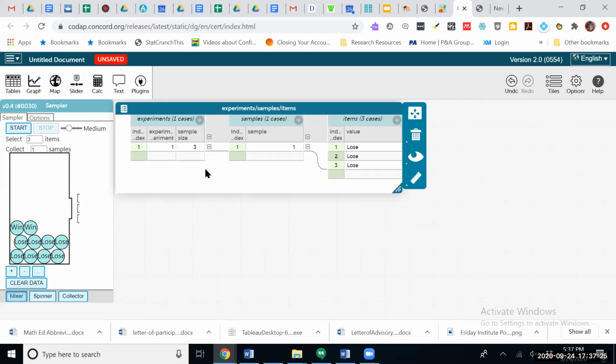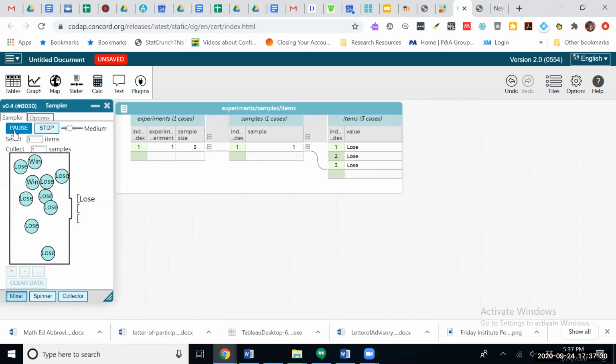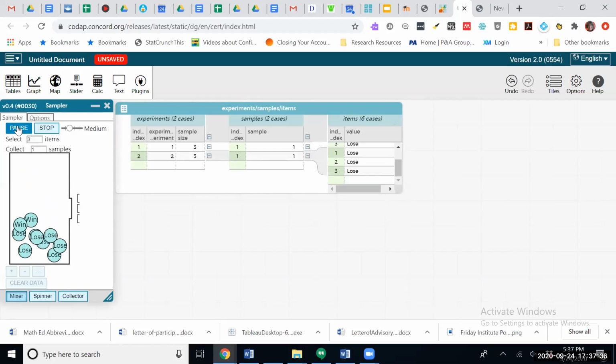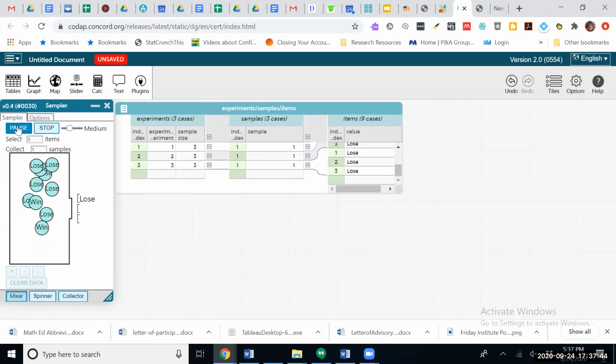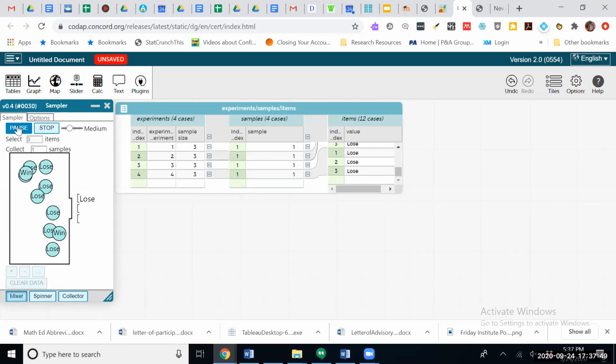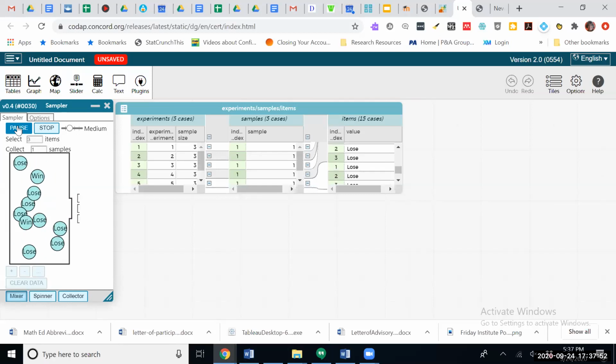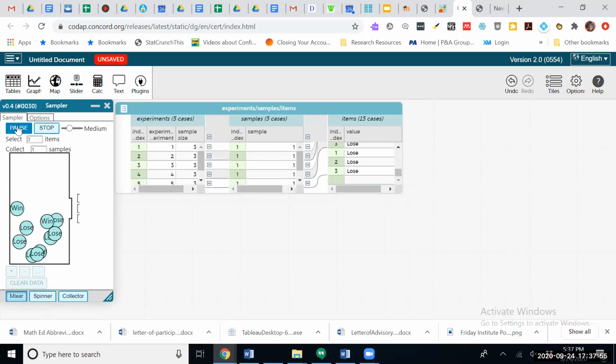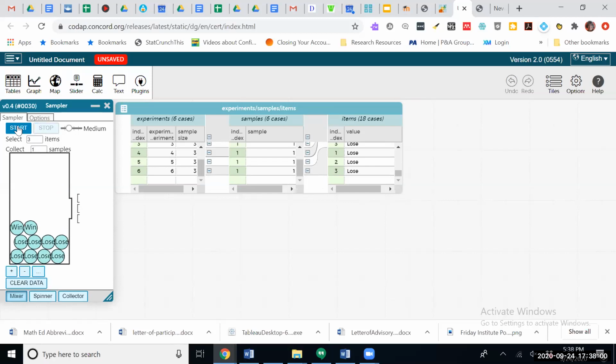All right, I played and I lost. I didn't win one darn thing. Lose, lose, lose. I'm the worst duck pond player ever. Look at that. Wow, I'm just the big fat loser. They're making lots of money off of me.